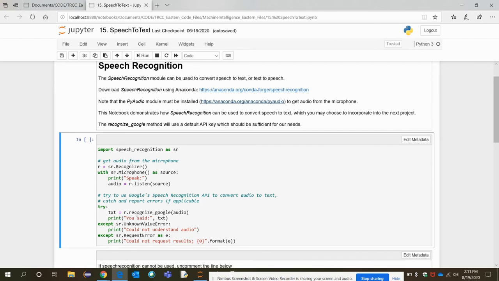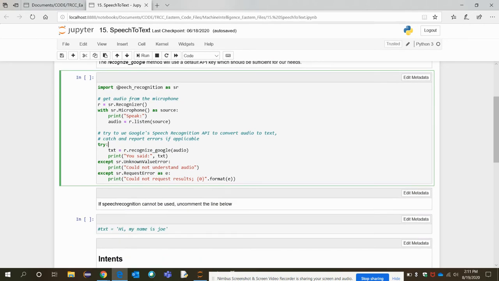Next, we are going to use a recognize_google method, which is a default API key, which basically helps for the speech recognition. So whatever you say, the Jupyter notebook will be able to analyze it and give the output accordingly based on your speech or text, whatever you say.